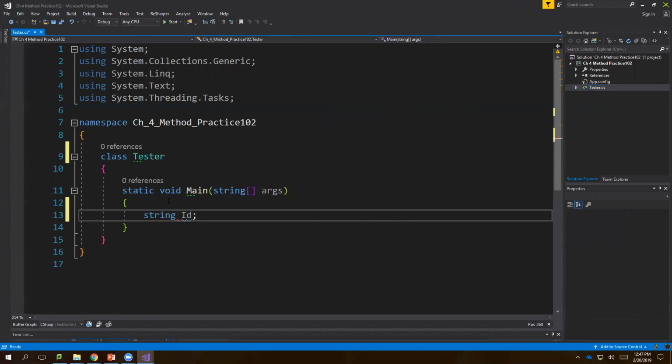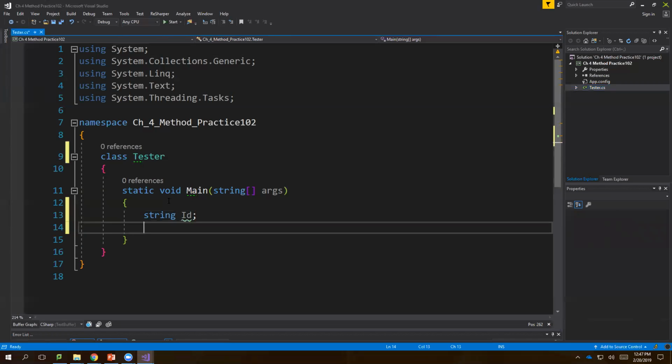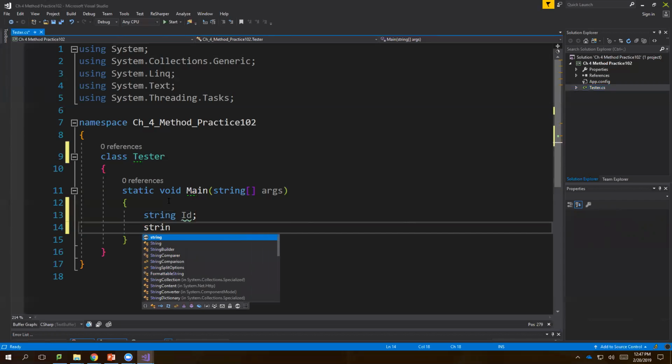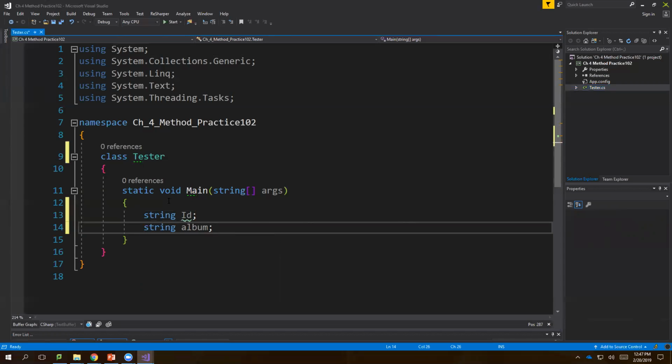So first of all, we're going to use an ID, and this is going to be like an album ID or some sort of unique ID that we would assign to each thing within our music store. And then I'd also like to have another string that is the album or CD name.